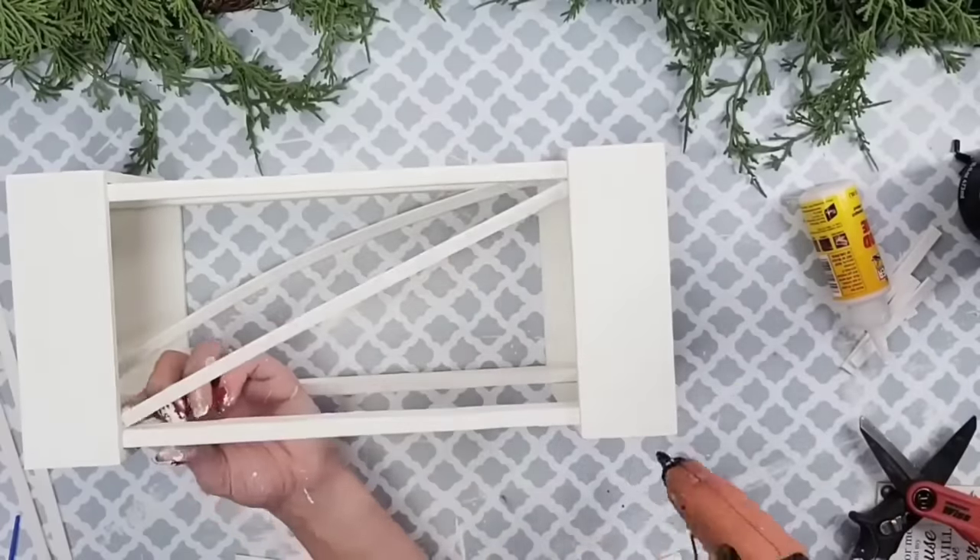Once the word welcome was spelled out, I cut a piece of jute twine from the banner set, taped it down on my desk, and added a little hot glue to the top of each triangle banner piece and glued them down spelling out welcome. If you have a detail glue gun, use that — the least amount of glue the better. I attached the banner to each corner on the roof by feeding the jute twine through the holes on the metal plaque, tying it in a knot. You can make it hang more or less by adjusting the tightness. Then I cut off the excess and you have this adorable welcome banner.